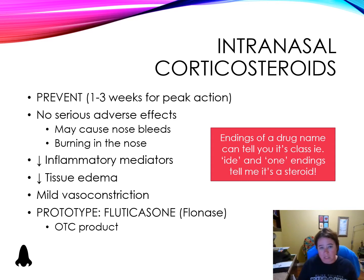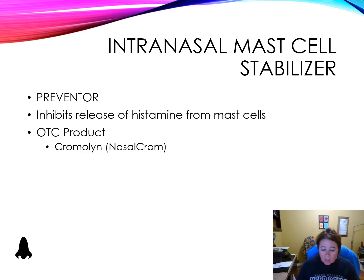They help to decrease tissue inflammation, decrease swelling. Another type of medication that we can give for a patient that's kind of preventing the body from having signs and symptoms of allergic reaction is something called the mast cell stabilizer. So the mast cells react, which sets the histamine off. So basically a mast cell stabilizer just kind of like says, time out. We're not going any farther than this. We're not even going to activate histamine. We're going to stop at the mast cell level, which is not going to allow the histamine to react.